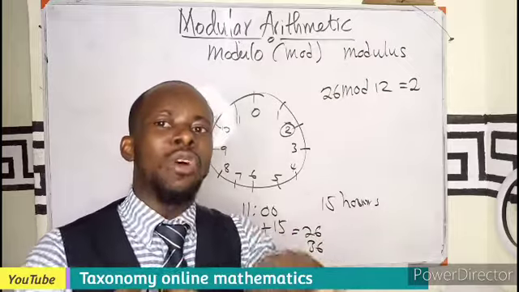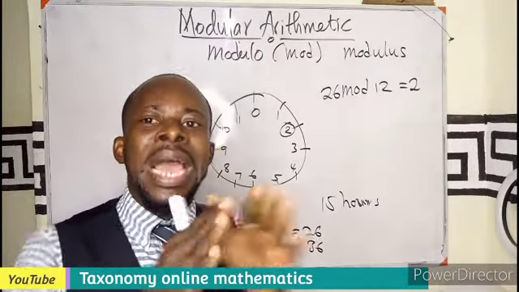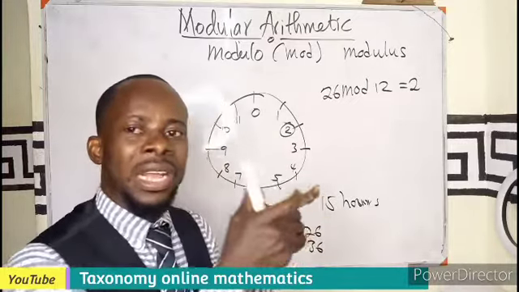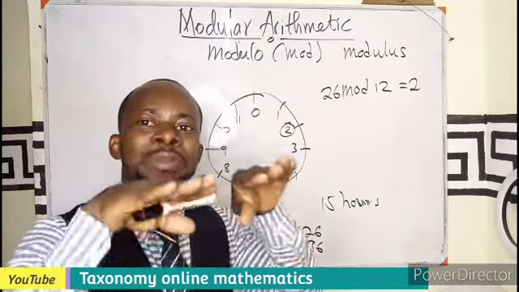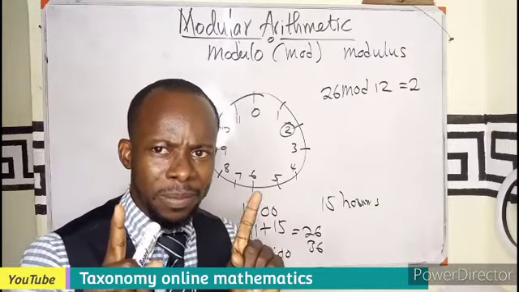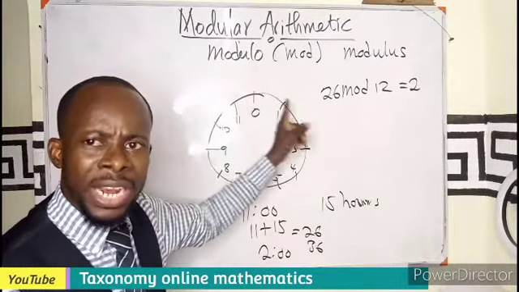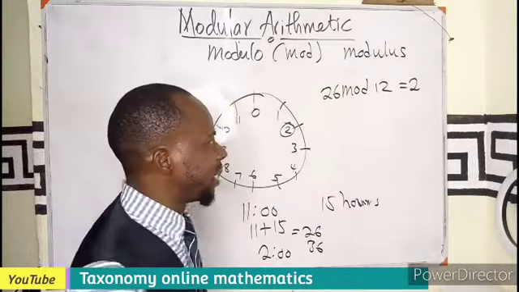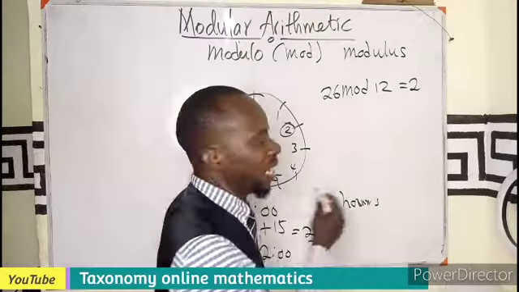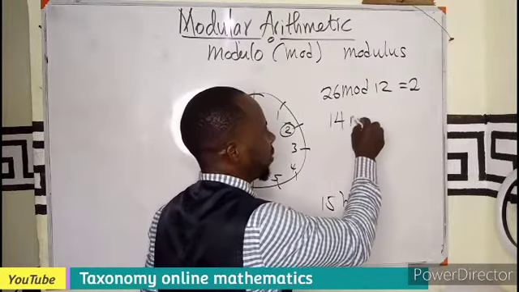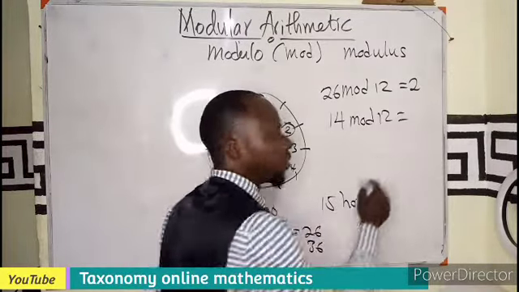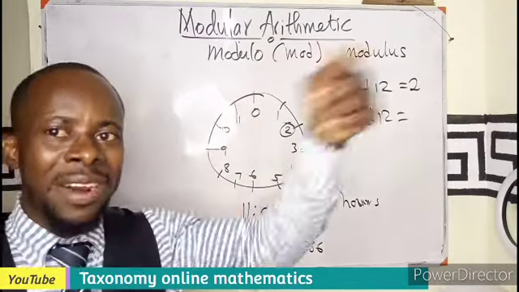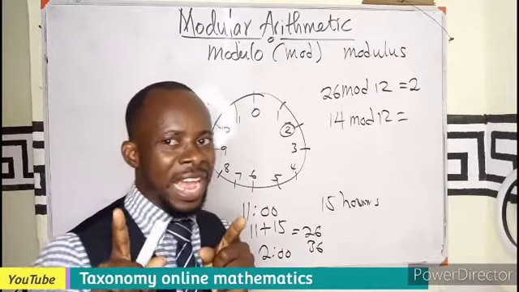So in calculation of modulo, we deal with a remainder, meaning the operator that is used under a modulo works in remainder. Do you get my point? Under this, we are only interested in the remainder. So if I am borrowing the mod to be 12, and I have a number, let's say 14 mod 12. Since I am interested only in the remainder, I believe at this point we can give it the answer.